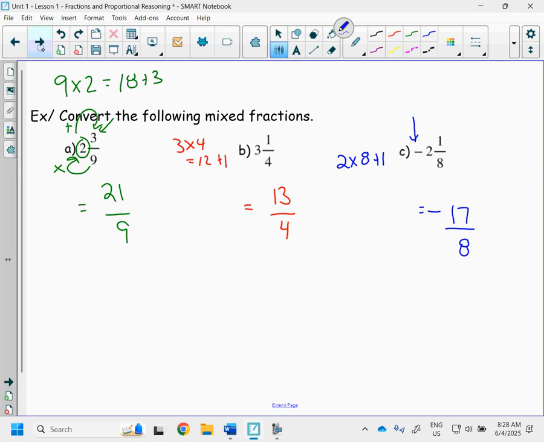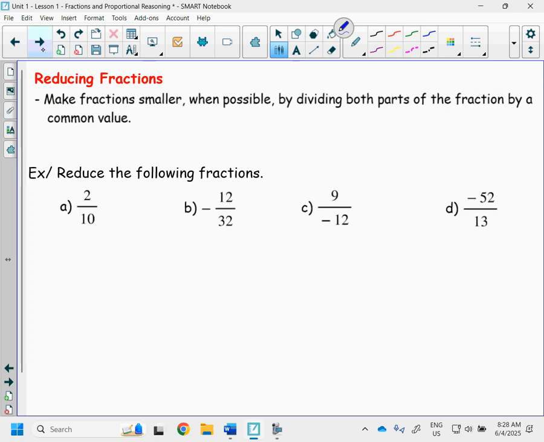Idea number 2, reducing fractions. Often in math, we get big numbers. If we can make them smaller or easier to work with, we want to do that, especially when it comes to fractions. We can do that by dividing both parts of the fraction by some number. Now, you do have a button in your calculator that would help you do this, your fraction button. If you know how to use it, I have no problem with you using that. It usually looks like this, your ABC button, or it might even look like, depending on how fancy your calculator is, literally a fraction. Probably something you need to ask your teacher about, so come in and see me, and we can go through how to use that button yourself. If not, we can do this by hand.